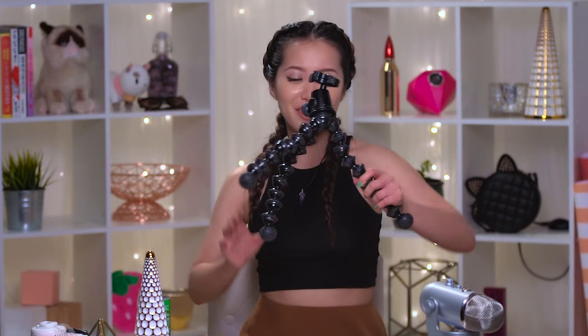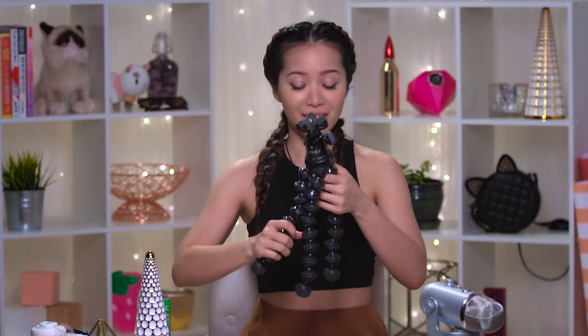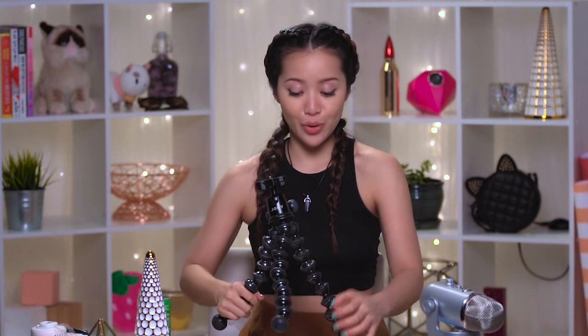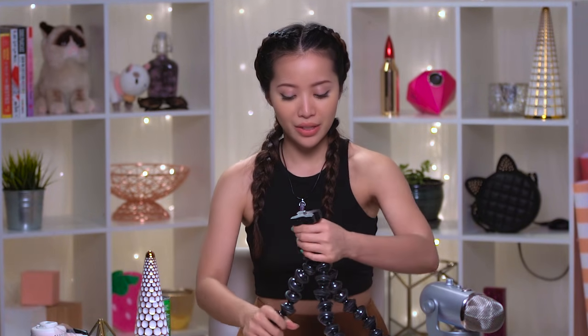If you have an aspiring cinematographer or director that you really want to impress, look no further than this GorillaPod. This is a great tripod to use if you are a hobbyist in filming or you want to do it professionally. I mean, this is great to bring on the go. It's a simple setup. You can manipulate it in any way. You can put a GoPro on here. You can put a Ricoh Theta on here. You can rig your camera on there.